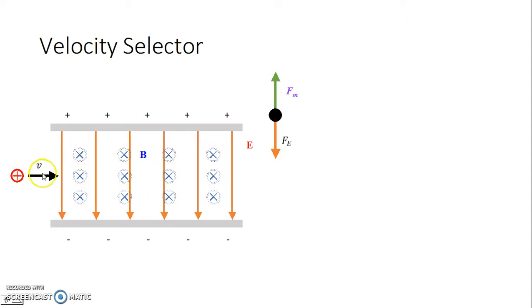Here's the idea. We already know which way it's moving — it's moving to the right, so our pointer finger points to the right. We know the force has to point to the top of the page, so your thumb locks in there. Your pointer finger points to the right, your thumb points to the top of the page, and the only way you can naturally curl your other fingers is into the page. You can verify: pointer finger to the right, other fingers into the page — your thumb should point to the top of the page.